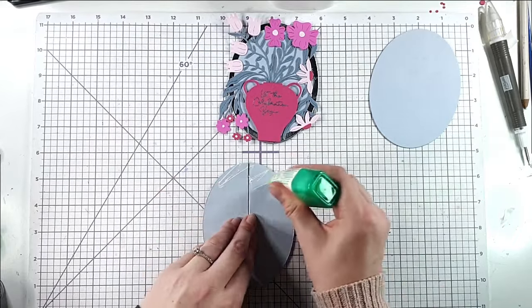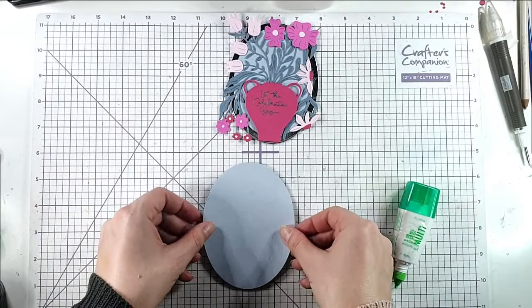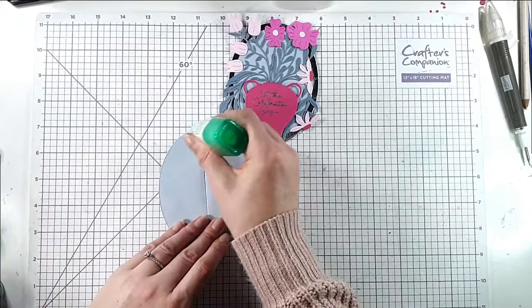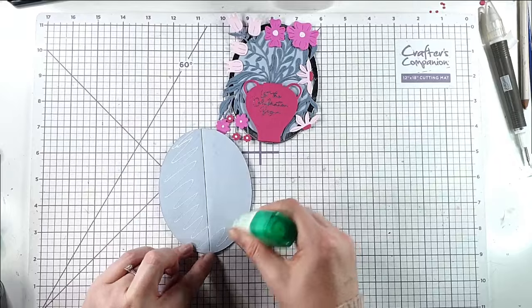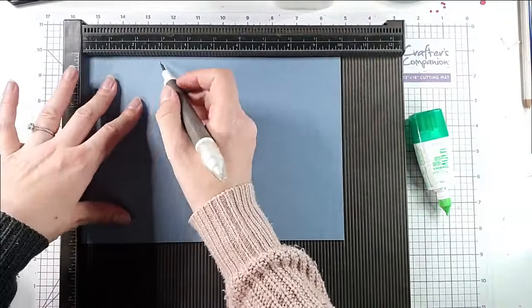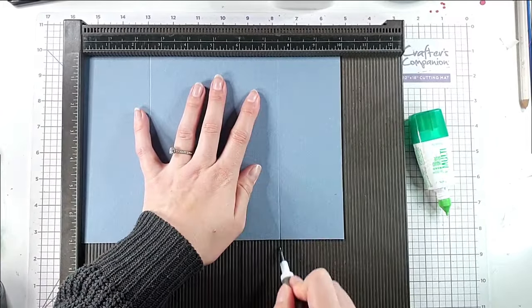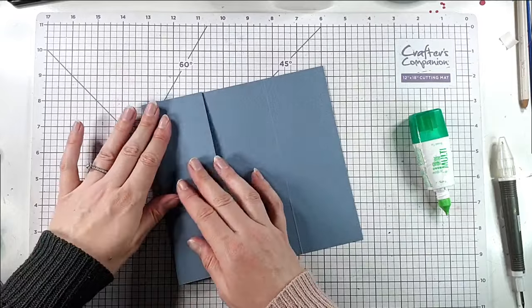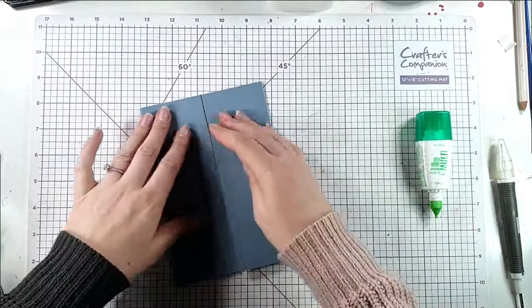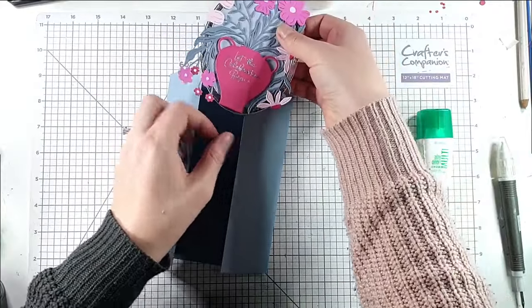So I'm just going to glue across here. And I'm going to put this piece on to be the back of the mechanism. And then I'll put on the other piece as the front of the mechanism. And then I'm going to create the card front in the exact same way I did the last one. So it's the same size, 7 inches by 10 inches, so that we end up with a 5 by 7 inch card front. And once again, I'm just going to trim a small amount off those sides. And then I can slide on the topper.